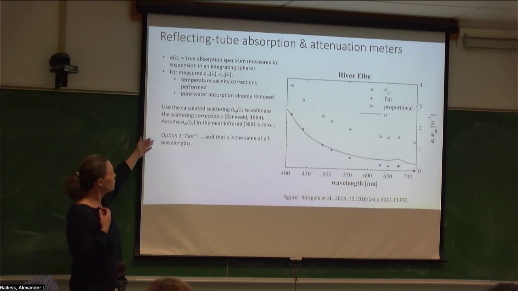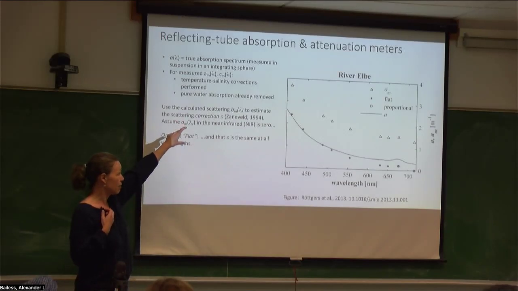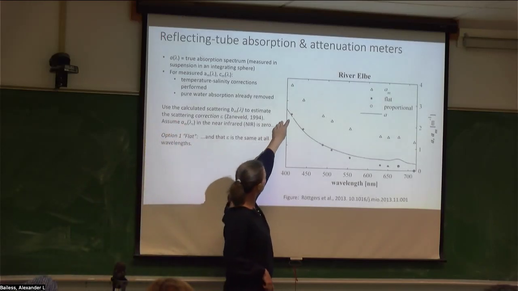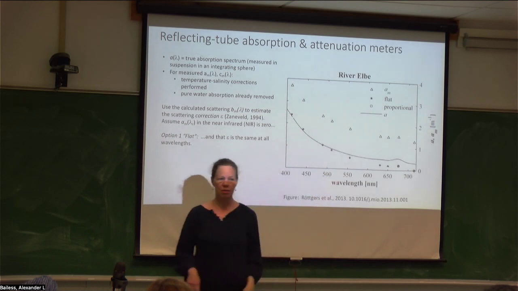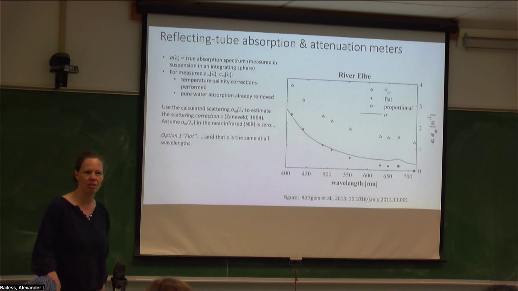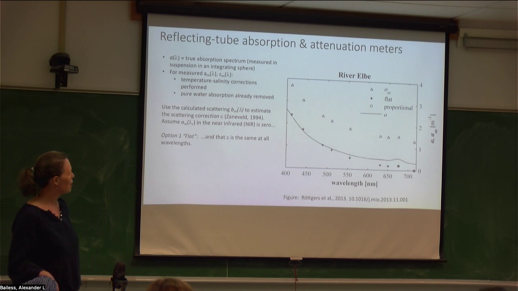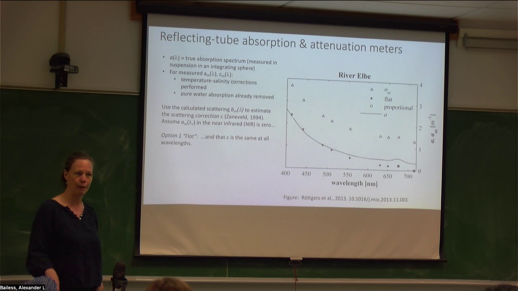So in this case, you would remove that difference between measured and zero at 715 nanometers from all the other wavelengths. And in doing this, you get the black stars here. So this is the derived absorption spectrum. It's not too bad at the blue wavelengths, but in the red wavelengths, there's kind of a problem, right? It doesn't do a very good job of reproducing what was measured in the integrating sphere. So there's maybe something about that assumption that scattering is spectrally invariant that is problematic. Also with the assumption that absorption is zero at 715.